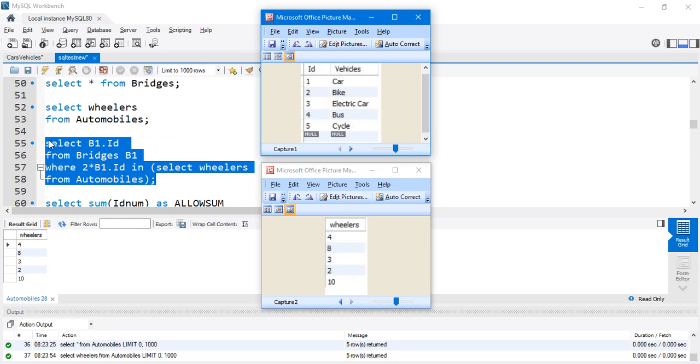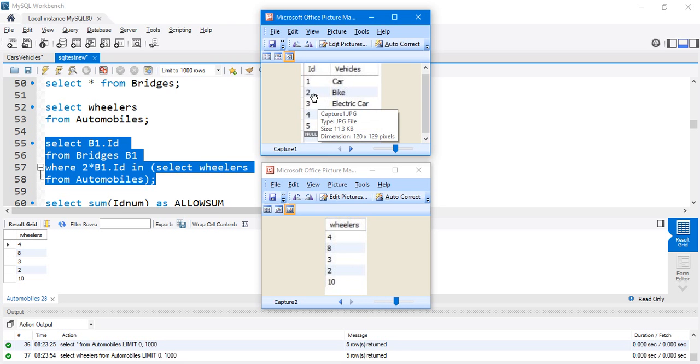So now let's execute this complex query. Select b1.id from bridges b1. Means that we want to select the IDs from bridges where twice of this ID is in the set. So 2 into 1, which is 2, is 2 present in this set?